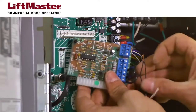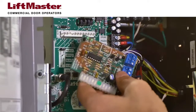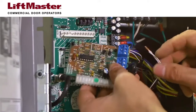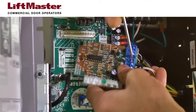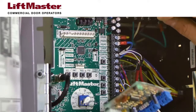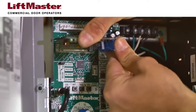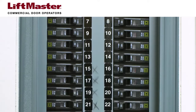Insert the white-black wires into the connector for pin F and secure by tightening the screw. Insert the white wires into the connector for pin E and secure by tightening the screw. Insert the CPS3 card into either slot on the operator's board. Use whichever slot is more convenient. Restore power to the operator.